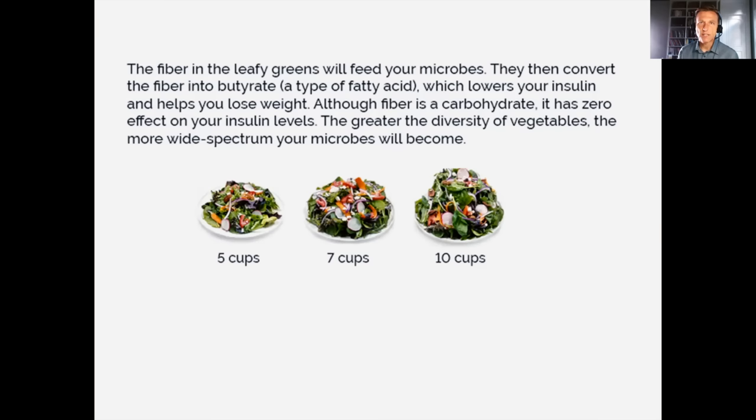What's behind a slow metabolism — where you're trying to lose weight, plateau, and can't get below a certain weight — is something called insulin resistance. You have a problem where your body isn't absorbing insulin well and makes too much of it. In the presence of that much insulin, you're not going to lose weight. So we want to correct insulin resistance.